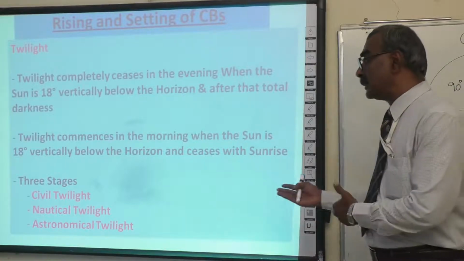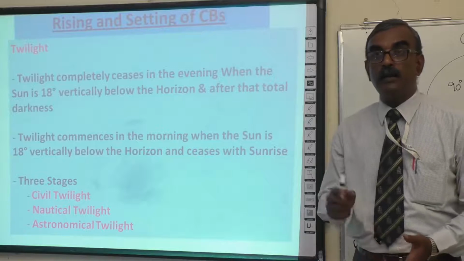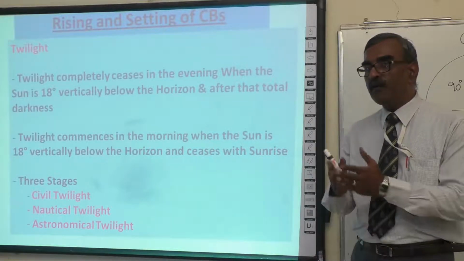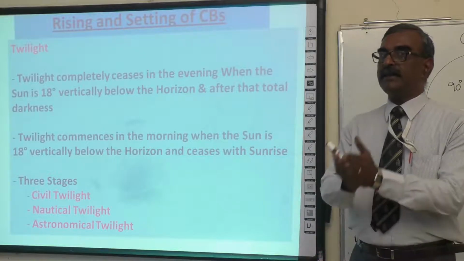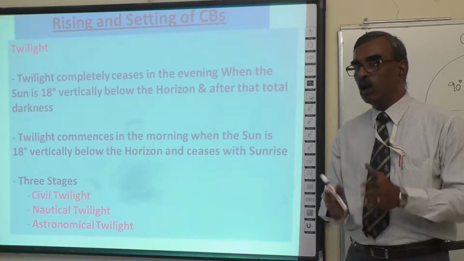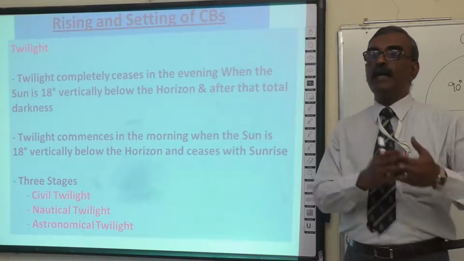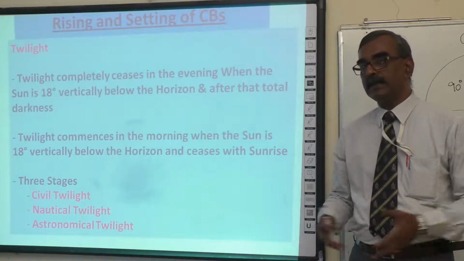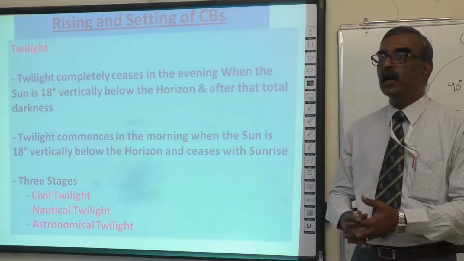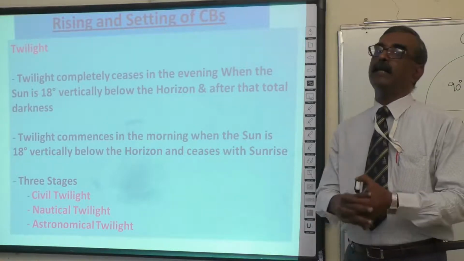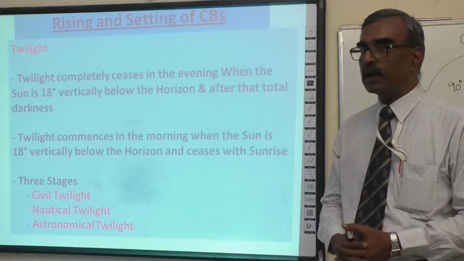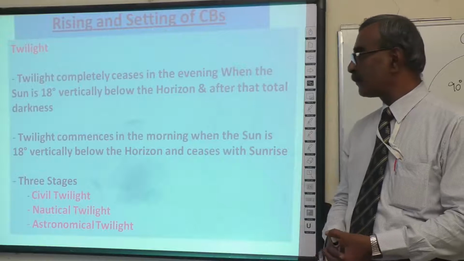Now let us come to the next term, nautical twilight. It is specifically called nautical twilight. The reason being, from 12 degrees, when the Sun rises up to 6 degrees below the horizon, during this period, sunlight would be enough to illuminate the horizon. Also, at this juncture, you would see all stars and planets which are bright enough for a human to observe. This period is used for astro sight.